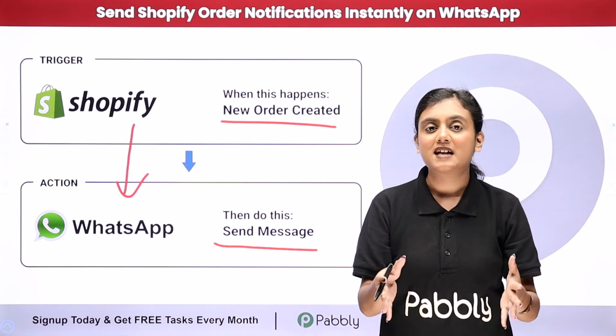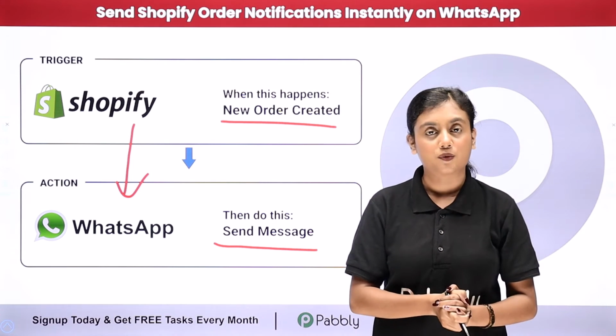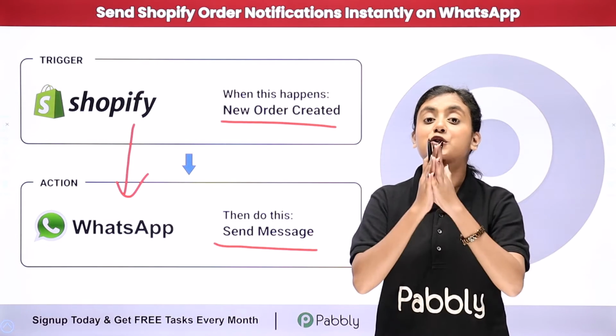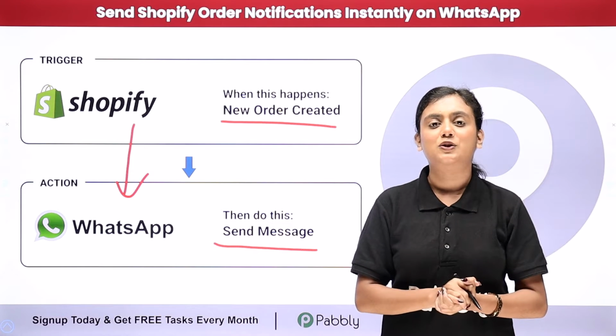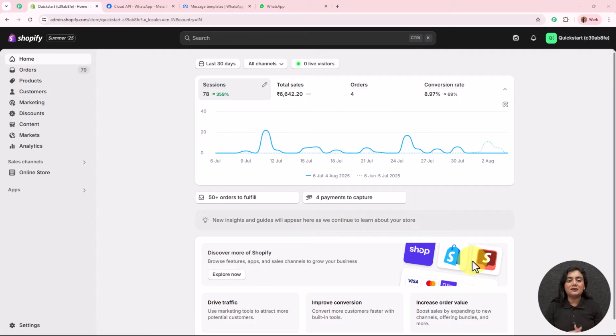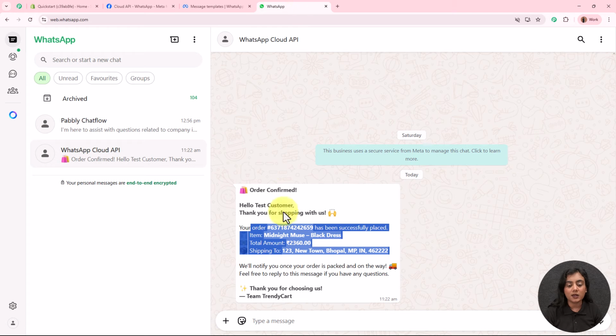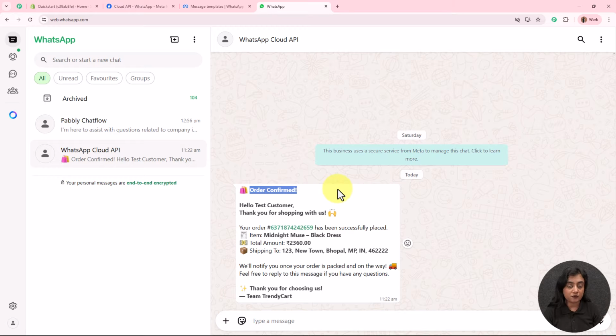So now if you want to learn the entire process step by step of how this amazing automation will work, and you want to learn how you can also create this automation, I'm going to take you towards my screen. Welcome to my screen, everyone. So I am an e-commerce store business owner and I manage my online store using Shopify. Here what I want is that as soon as an order is placed by the customer on my Shopify store, automatically a WhatsApp message should be forwarded towards the customer, confirming the order with the order details. Now over here I have built a connection for that between Shopify and WhatsApp without need of any coding and programming skills using Pabbly Connect.